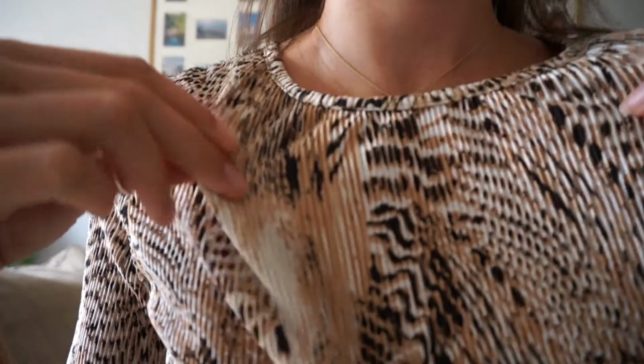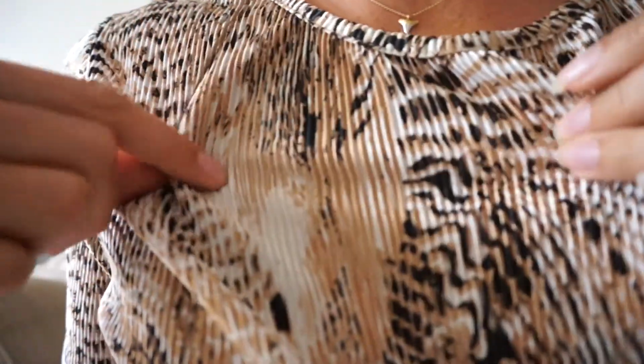Okay. So for my first look is this 80s, I'm going to come in so you can see the fabric. Ooh. And hear my knees crack, yes. Like sort of this stretchy pleated fabric leopard print top. Now I've had this top for absolutely ages. It's really lightweight fabric. The sleeves kind of almost sort of frill out because it's so stretchy, this top.